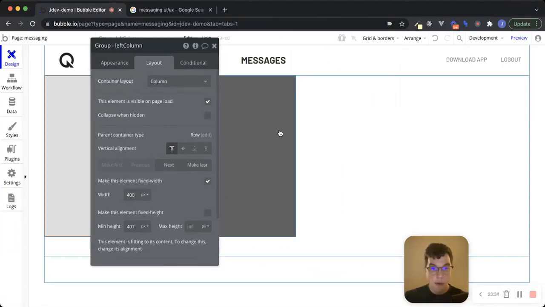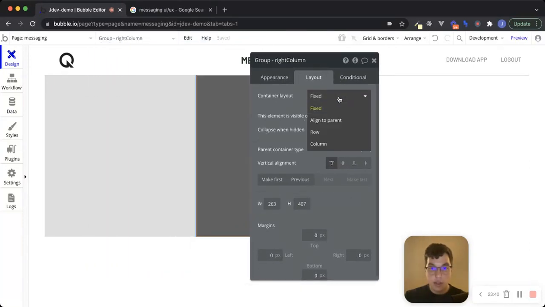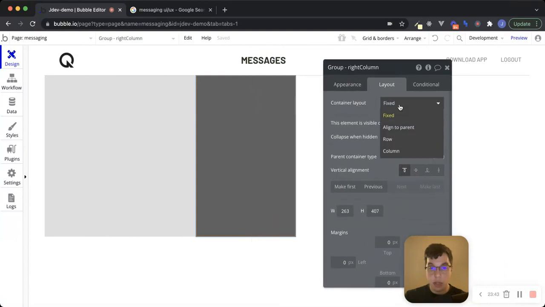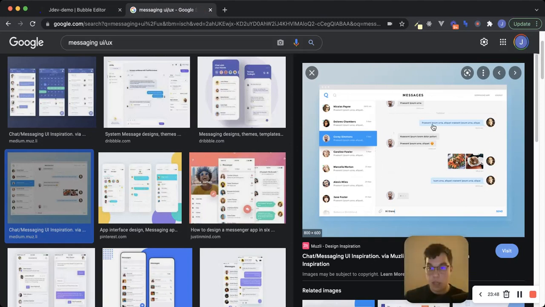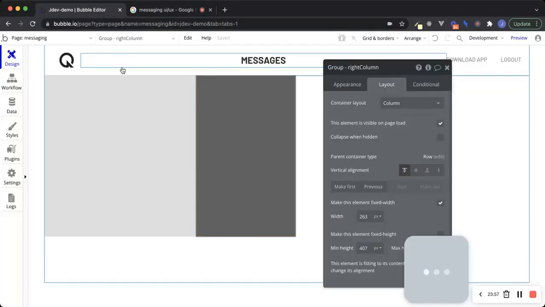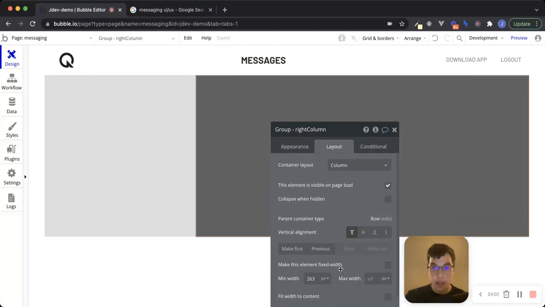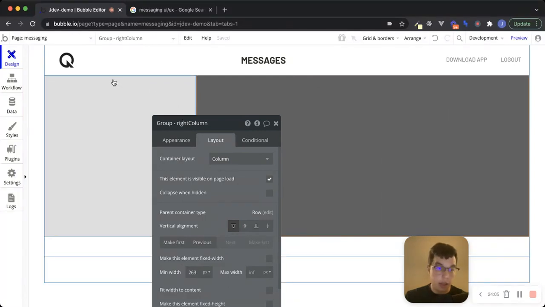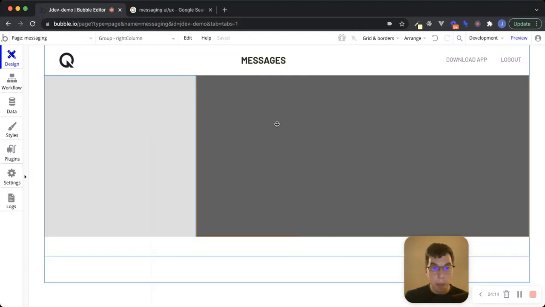Okay. And for this group right here, the right column, the children of this group are also going to be inside of a column. They're just going to be kind of stacked on top of each other, right? So we have a repeating group here for all of the messages, and then we're going to have this input on the bottom, a group on the bottom of these messages. So I'll uncheck this and say that it's not fixed width, and there we go. Now we'll deal with the repeating groups obviously in a second, but we at least have that layout that we want here. It's starting to look like that at least. Okay.